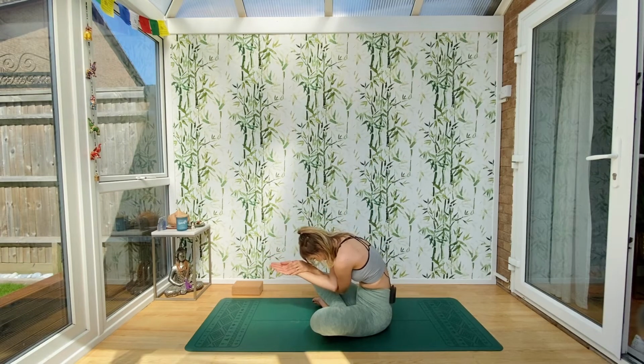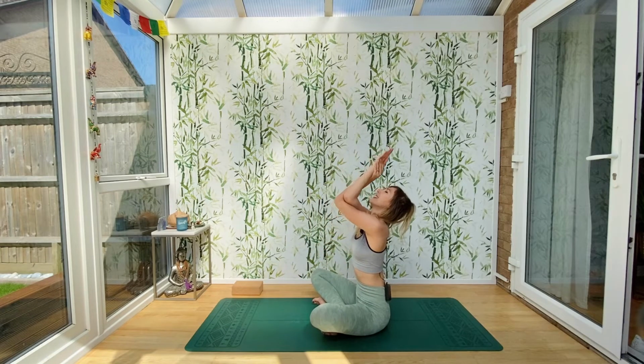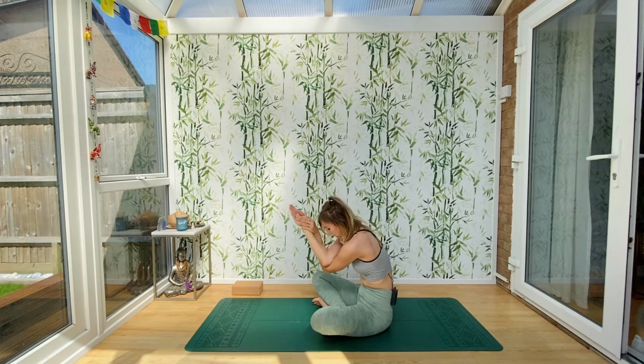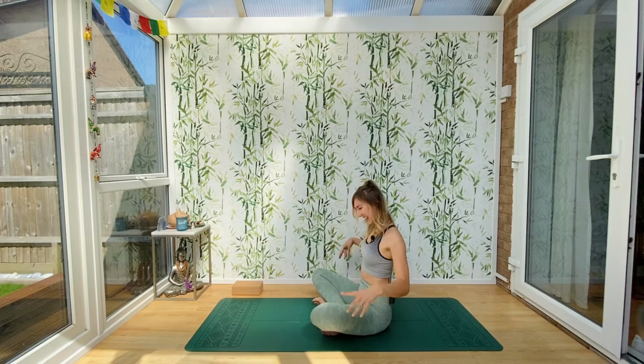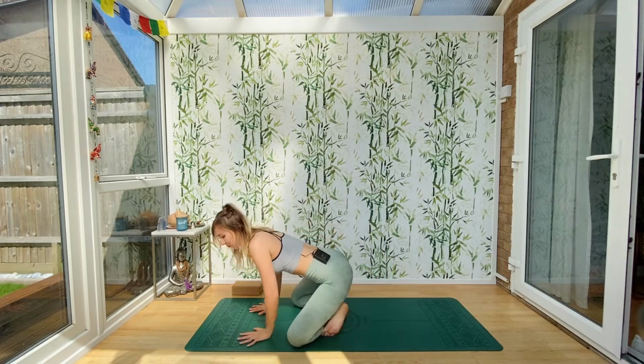This movement is so soothing for the nervous system as well. So it's more than just physical benefits here. Good, and round it through. Nice, and release, give them a little shake. And then let's come all the way forward onto all fours.